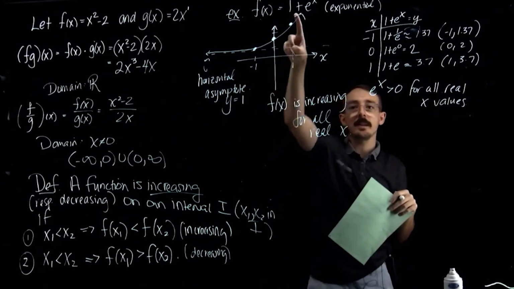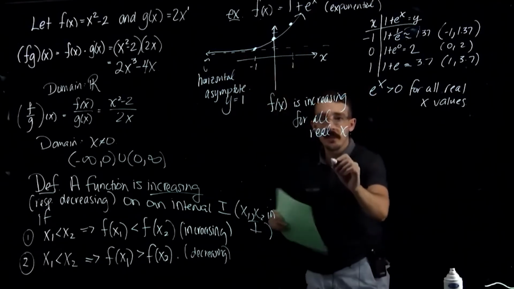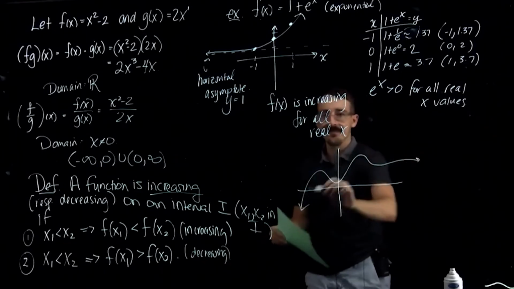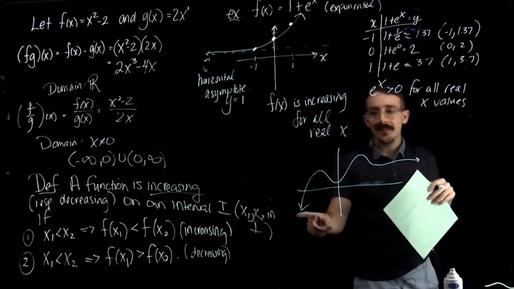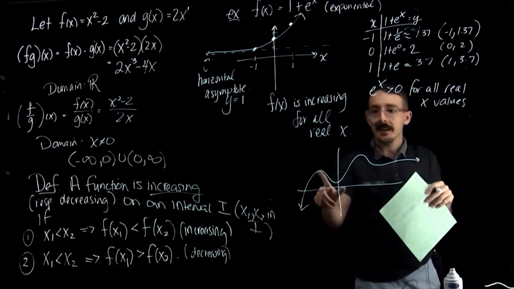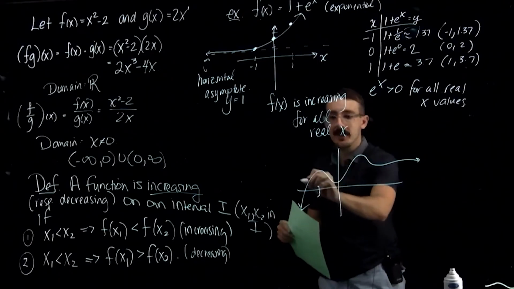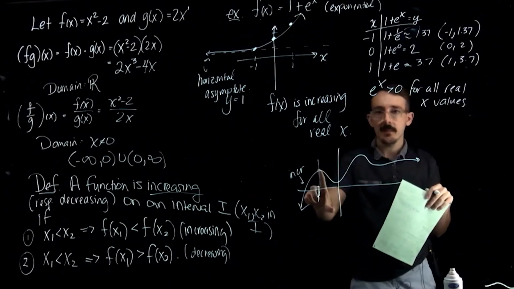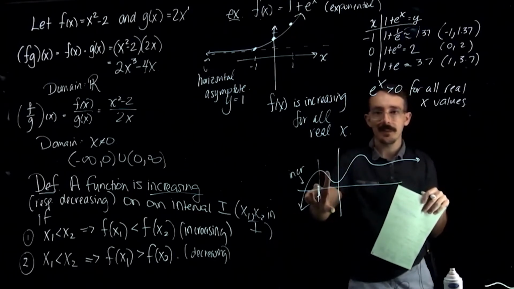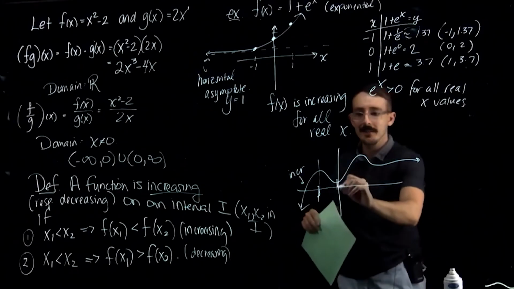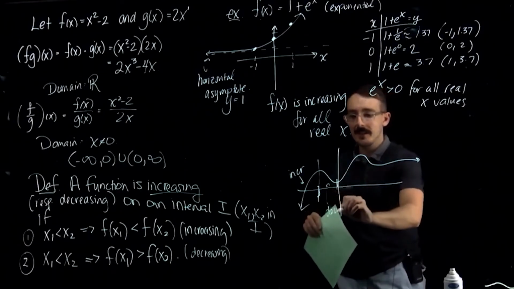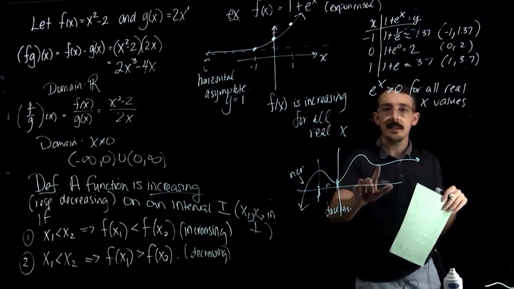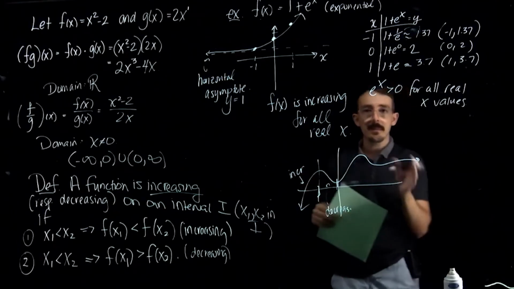So you're going up, reading left to right. If I can just draw a quick little sketch here. This is just some random graph. Again, you would read it left to right. From here until I hit this peak, this is an increasing interval. But then suddenly if I'm riding my bike, I don't have to pedal so hard because I'm going downhill. So from here to this valley here, this is decreasing. And you can keep chopping up continuous graphs like this into their decreasing and increasing parts. So that's what we mean by increasing and decreasing.